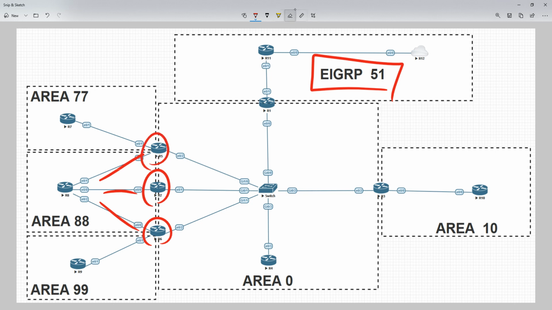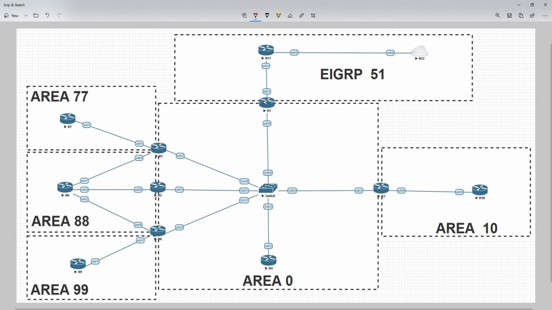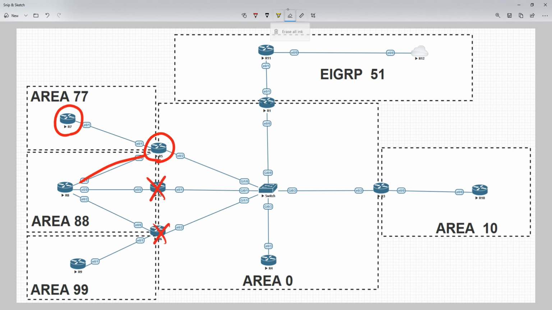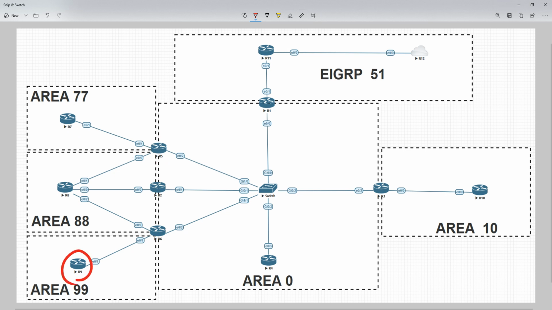Now crucially, this cut down on overhead because it meant that we didn't need to keep track of all these E2 routes, but also we still kept our inter-area routes. That meant that if we had a look back on router 7, we still had the routing information from the type 3 summary LSAs to know to route out of this interface and through this ABR and not this one nor this one. Similarly, if we had to ping the loopback on this, because we still had the summary LSAs, we knew intelligently to route through this ABR and not this one because that was the most efficient path.